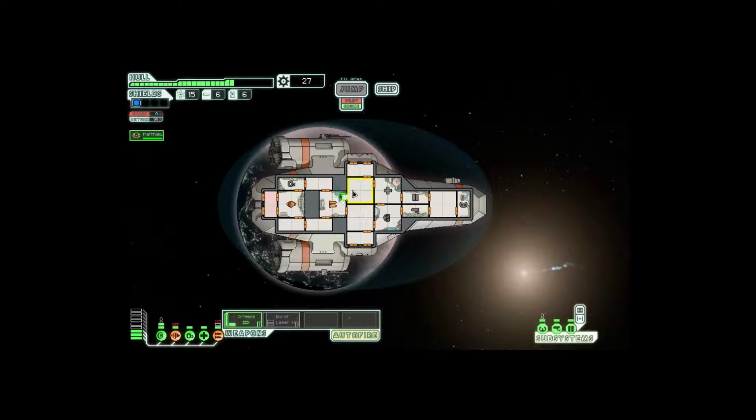Well, let's go ahead and stick this guy in here to repair the weapons. He's gonna have to repair the weapons and the engines, get us back to as high as we can get, and then I'm gonna have to make him the pilot. So go repair the engines. Might as well repair at this time.